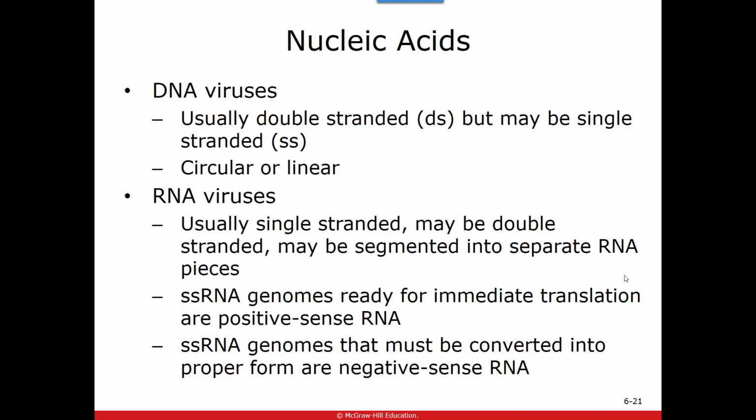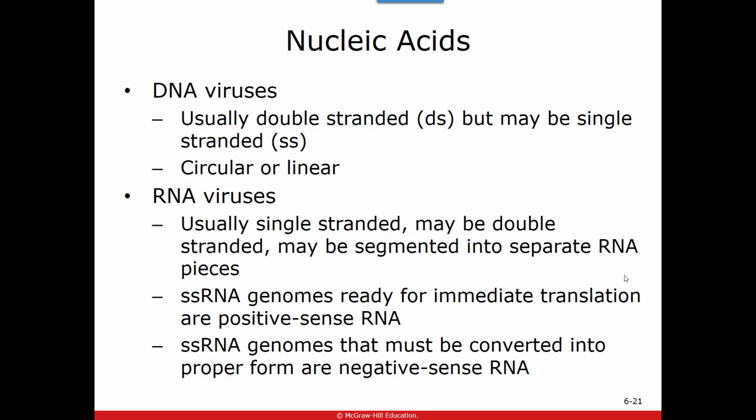Now, even having single-stranded RNA, which is common, there can be variety in that. There are two sides to RNA. Just like with double-stranded DNA, if there's an A on one DNA strand, it would pair up with the T on the other. Well, RNA, if you only have one copy of information, there is technically an opposite strand as well. And so we call these single-stranded RNA molecules either positive-sense or negative-sense. If it has the positive-sense strand of RNA, it is ready for translation. Ribosomes can recognize it. It's just like messenger RNA. Ribosomes can read it, translate it, and make proteins.